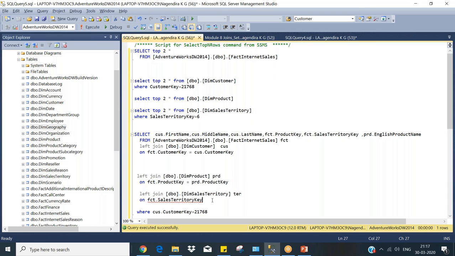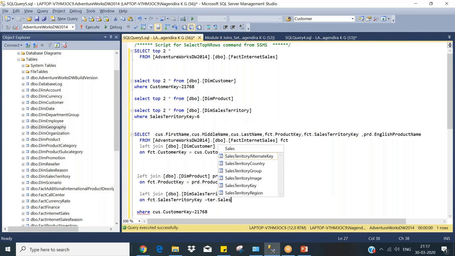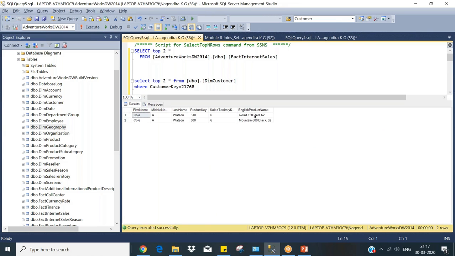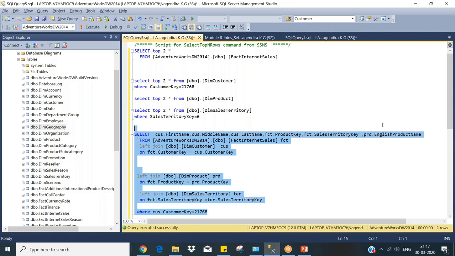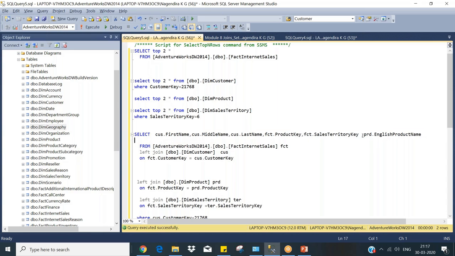Territory dot sales territory key. Now I didn't see it, because once you join it, it will not obviously come. You need to select what columns you need.